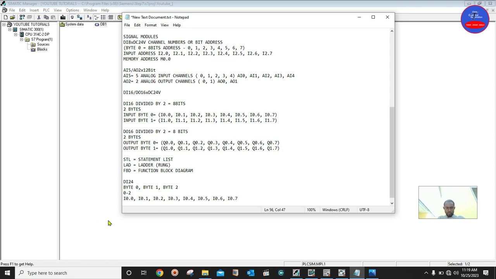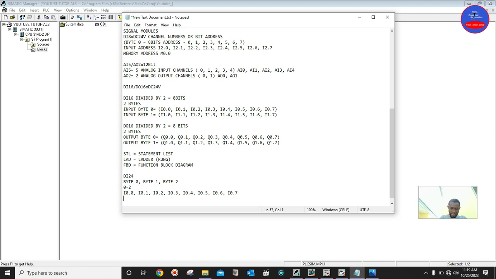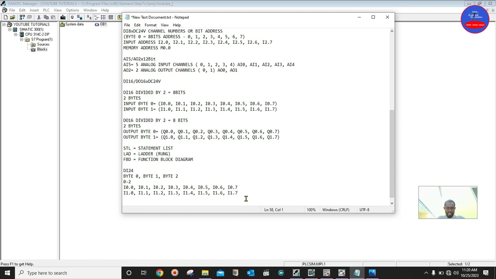So this is how the first byte will be, and then the second byte will be I1.0, I1.1, I1.2, I1.3, I1.4, I1.5, I1.6, and I1.7. This will be the second byte.